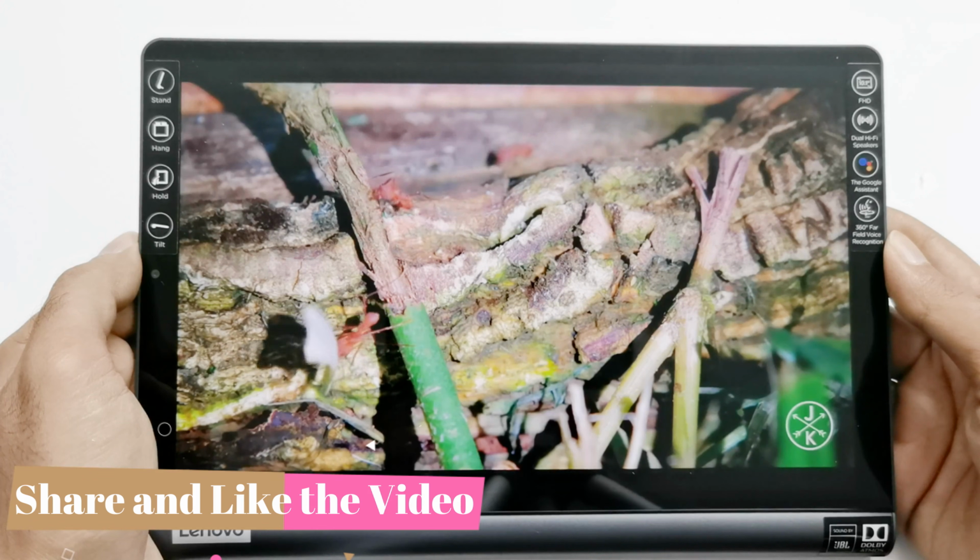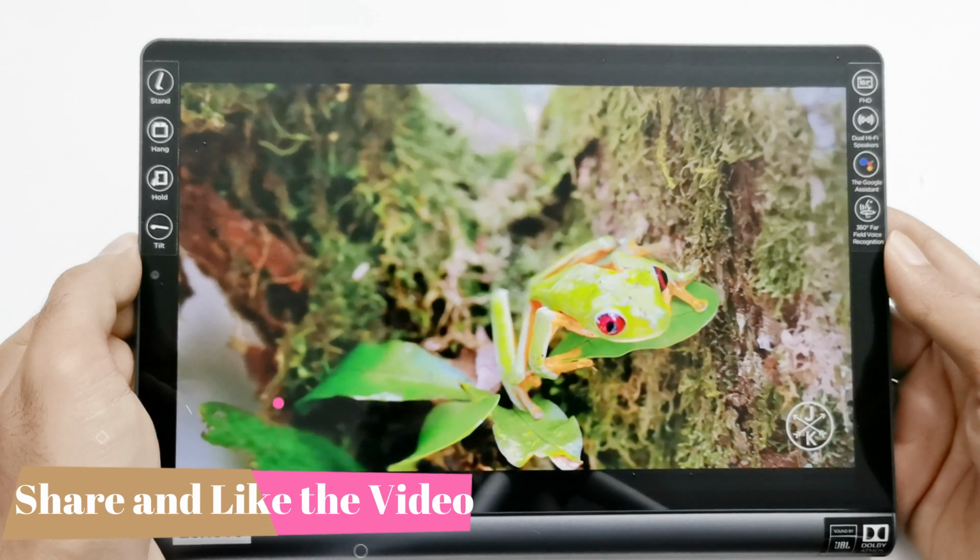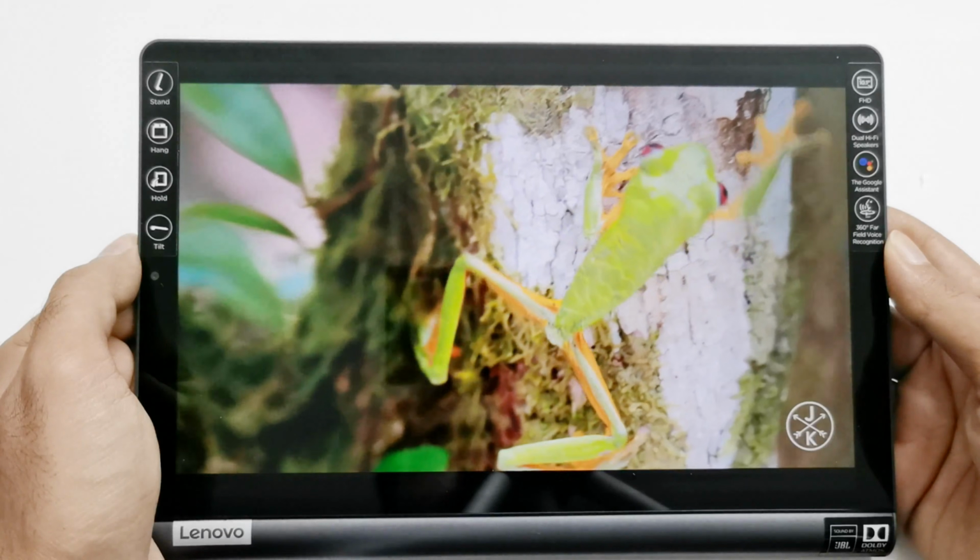Also, because of the good display quality, watching videos is a nice experience on Lenovo Yoga Smart Tab.